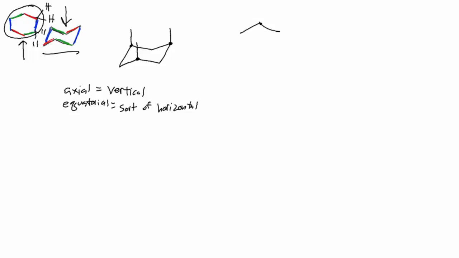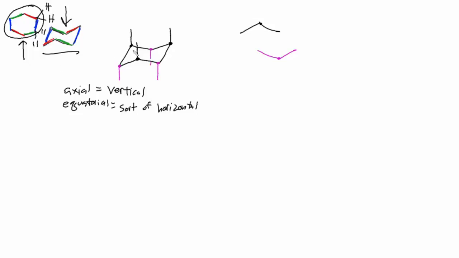And then if I use a different color, these 3 carbons in the ring are all sort of at the bottom of a valley, or downward-facing carbons. And those carbons will all have axial bonds that are perfectly downward-facing, all still vertical, right? So the line is still vertical, but they are all downward-facing instead of upward-facing. So those are my axial bonds. 3 of the axial bonds are always straight up, and 3 are always straight down.